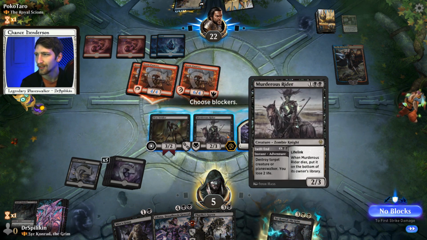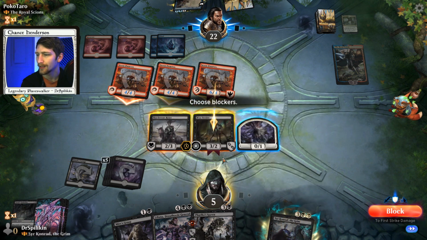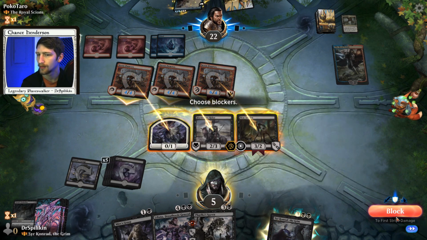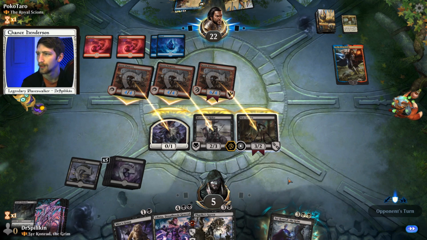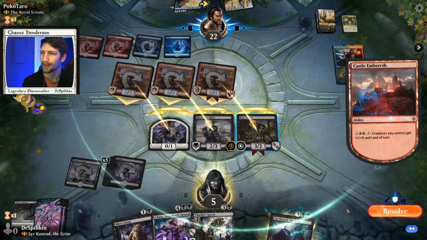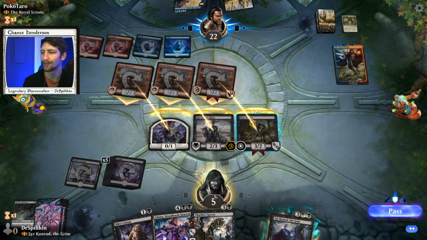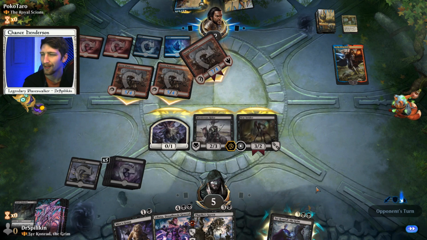Alright, so you have to block there. Let's see, that's still gonna deal 4 damage. But we're gonna be okay, I think. Murderous Rider heals us 2. I think we're gonna be at 1 health. Oh no, because that's first strike. Ah, right. Don't you hate when you miss math? That's okay.